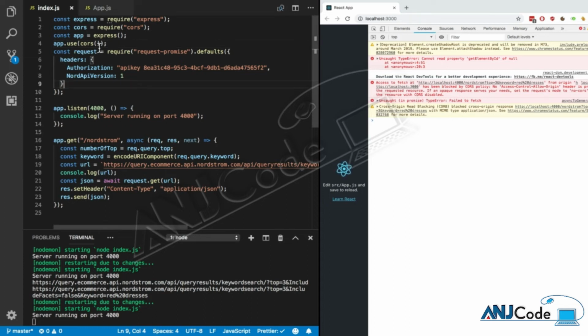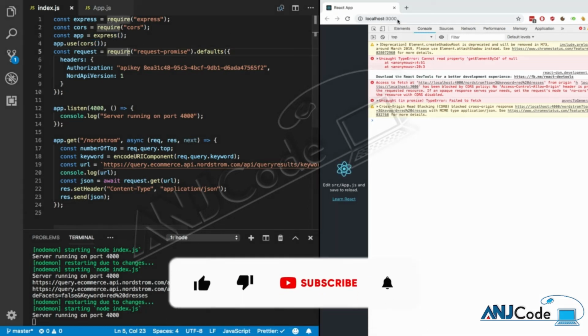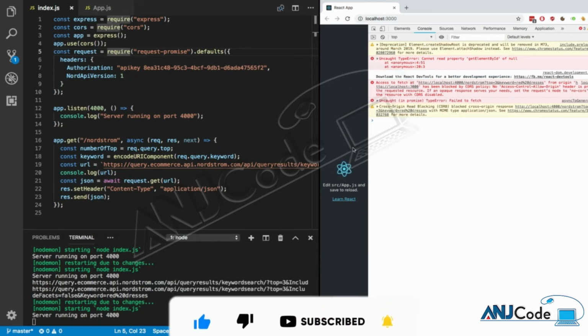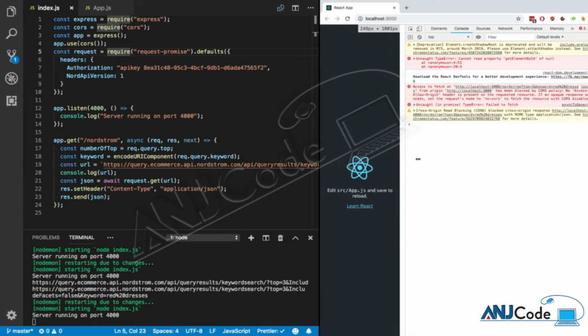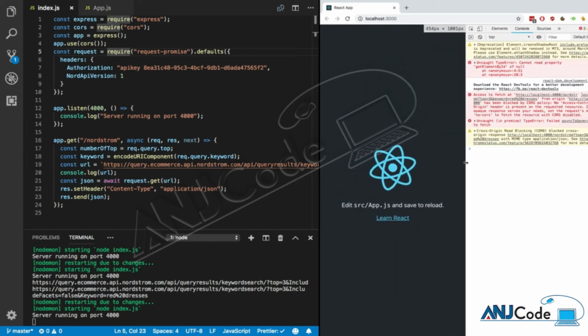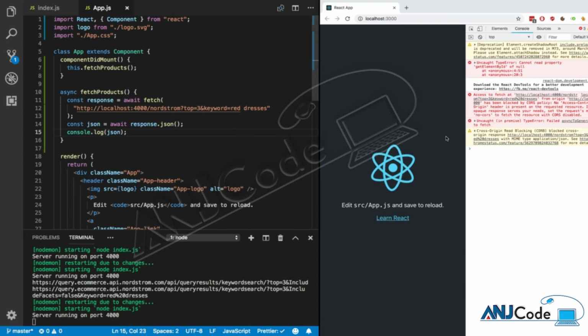If you're using this in a production environment, make sure that you enable only a specific domain, so not everyone can request from your API or use it inside their web apps. Just something to keep in mind if you intend to do this for production. You need to set a specific domain instead of just allowing everyone. But for this small test sample project we're doing, it is absolutely fine to do it like this.